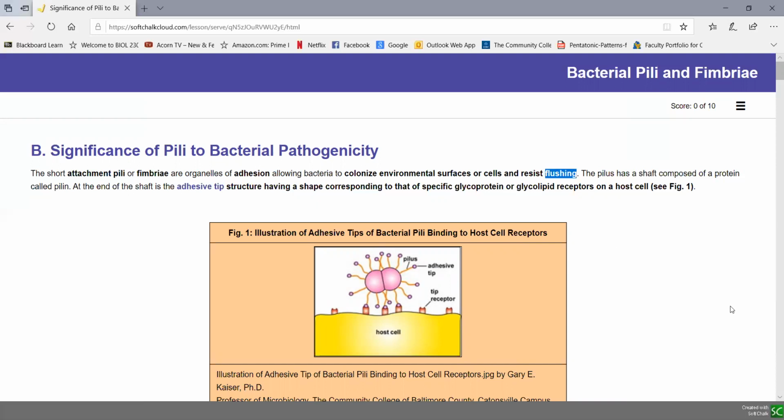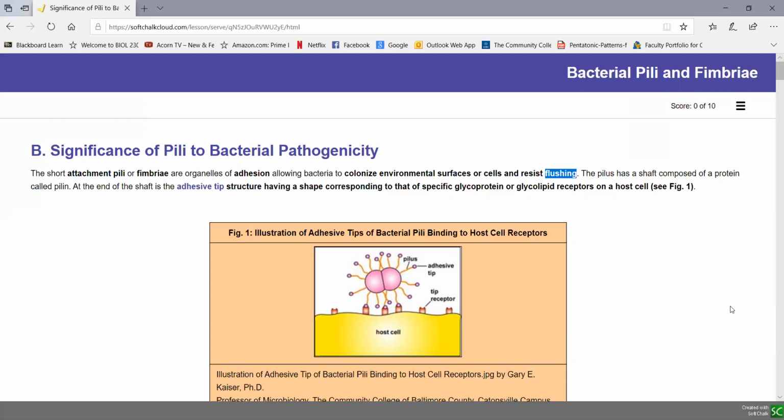And so if a bacterium is going to colonize the body, the first step to causing disease or becoming microbiota, they have to attach to cells. Now, we've already seen in previous SoftChalk lessons that most bacteria use cell wall adhesins, surface proteins on the cell wall, to adhere. Bacteria often use a glycocalyx to adhere, and gram-negative bacteria often use pili as well to adhere, to colonize and resist flushing.